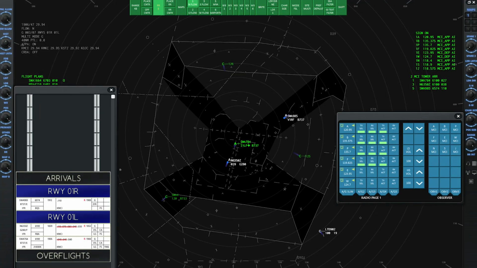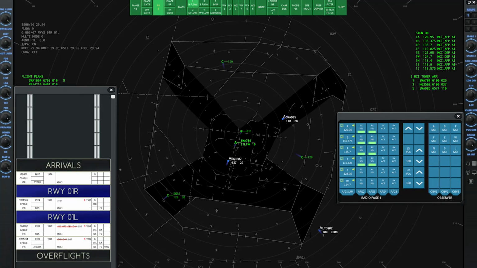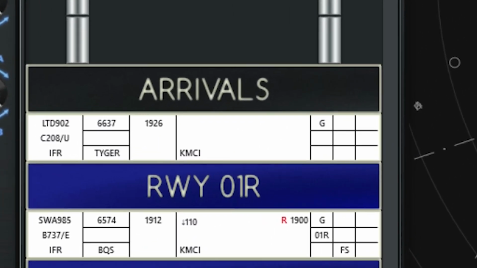Southwest 784, contact International Tower on 128.2. Yeah, I feel like they switch automatically. Where's this guy going, or is this just a point out? Yeah, he's going to Kansas City.